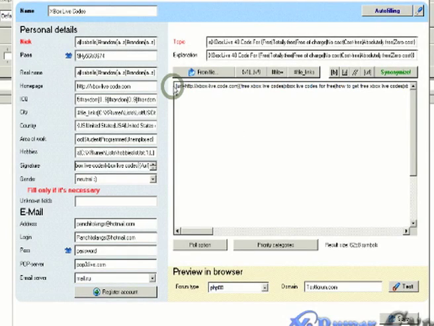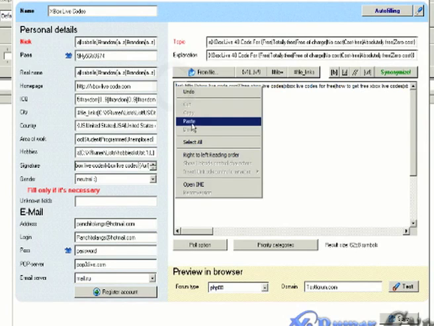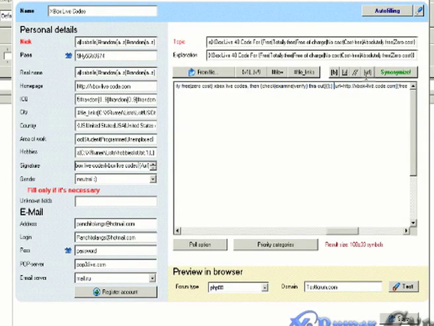So I'm going to right click up here right before the link and choose paste, and then put a space between that and the URL. And what I spun is just really simple, no fluff. All it says is, hey, if you want to get a free Xbox Live code, then just check out this website. So let's test it and make sure everything looks alright.